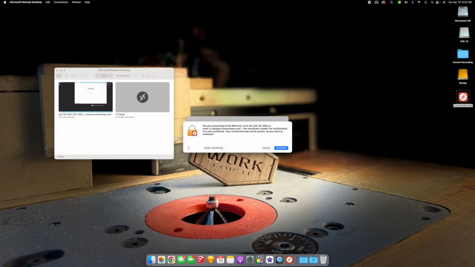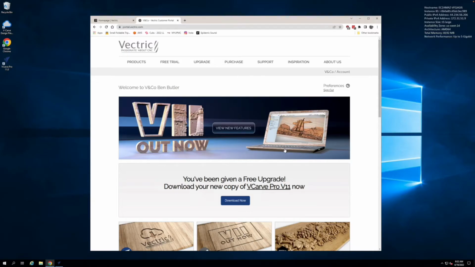After clicking Continue, you may see a warning message telling you that the host's certificate could not be verified to a root. You can simply ignore this by pressing Continue. You should now see a full screen window that looks like a Windows computer open in a new Spaces desktop. This is your brand new pay-as-you-go Windows computer, and you can run this machine from your Mac just like you would if it were an actual physical computer.